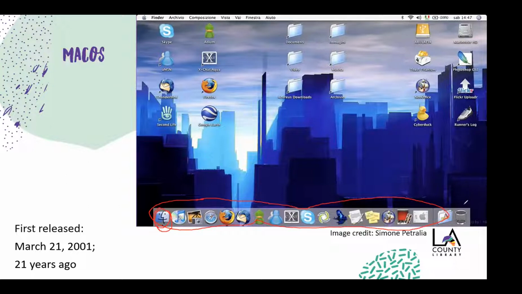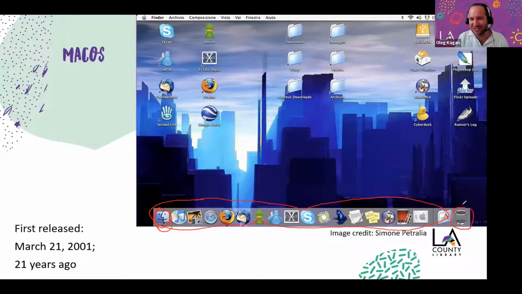So we have a trash can here, similar to the recycle bin. If you're no longer using something, you want to delete something like a document that you don't want anymore, you can put it in the trash. And many things are the same. So we have icons on the desktop in the same way as you do on Windows computers. You double click them, it'll open them. The organization through folders is pretty much the same on Mac.